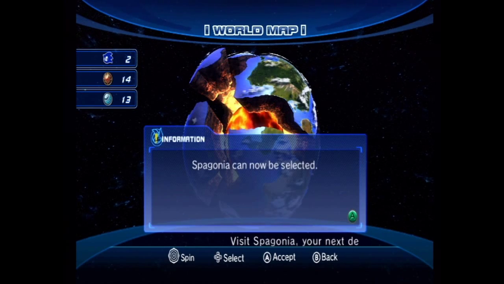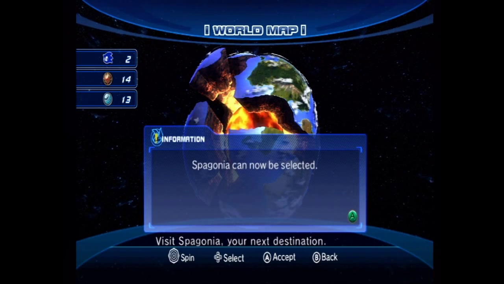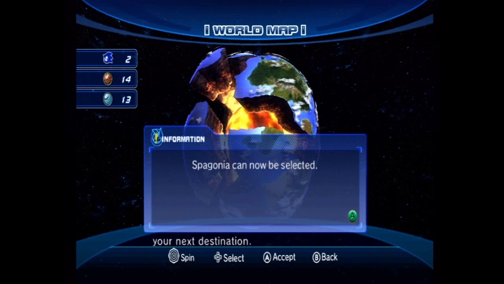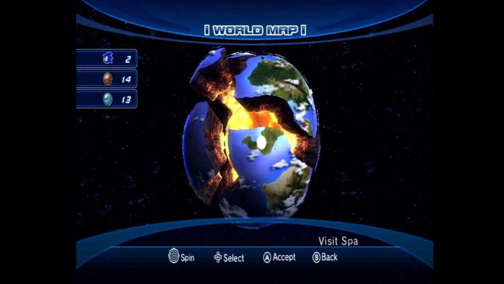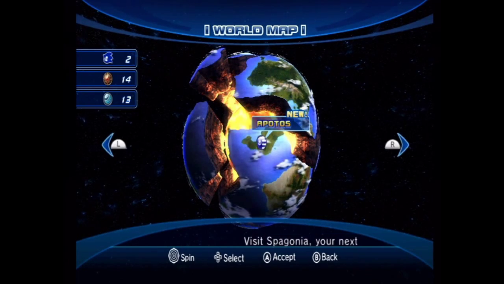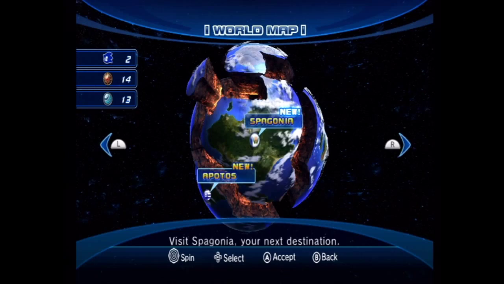Welcome to your world map. To unite the continents, you must fly to each one of them since they've been split apart, and you must put them back into place. Spagonia has been added to our map, but before we go there, we still have a lot of stuff to do in Apotos, so let's get started on finishing up where we started.